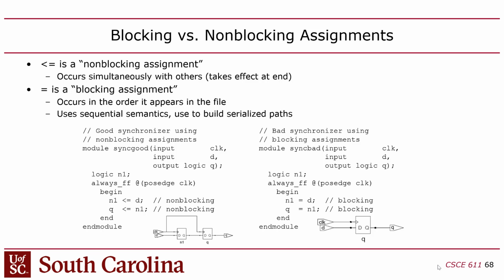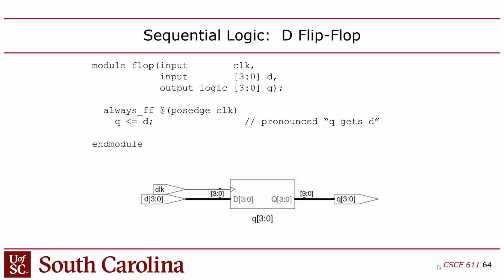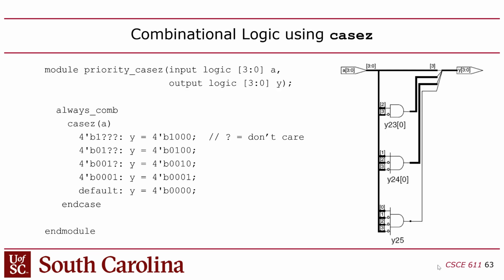Yes, I think so. But here's the convention: whenever you write sequential logic with an always statement, you should always use non-blocking unless you really know what you're doing. If you write combinational logic, use blocking. So if we go back and look at these slides now, all of the slides I showed you that were a flip-flop use the non-blocking statement. But where I was showing the combinational logic, it all uses the equal sign, and that was intentional. Now you can use either one, but you can run into trouble.